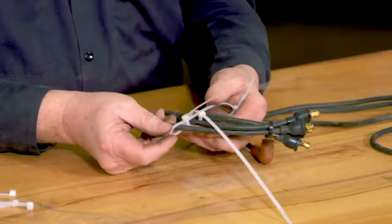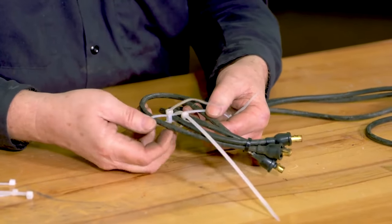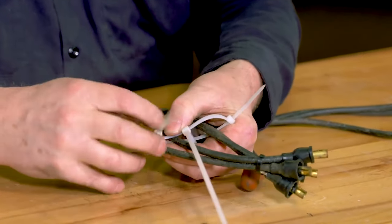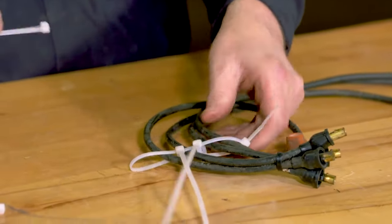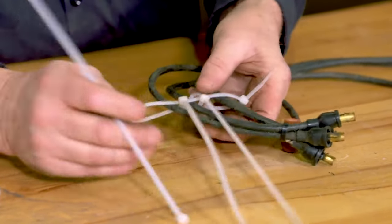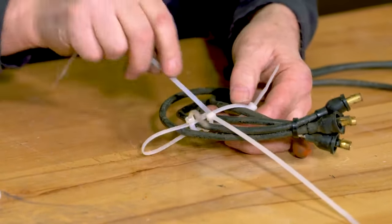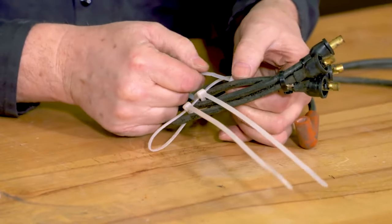But basically what we did is we started by putting one zip tie as a loop around all of the wires. Now we are going to separate them with separate zip ties between each one. And this will all come together. Suddenly it will look like it makes sense here in a second.